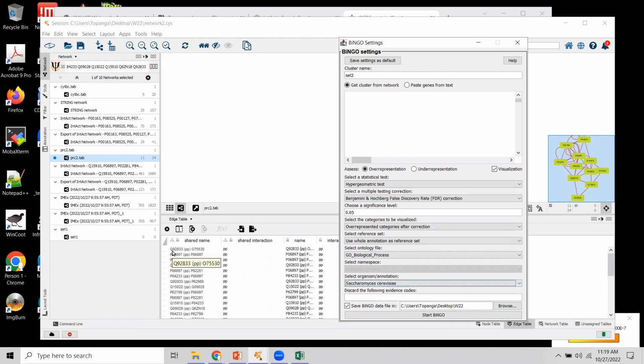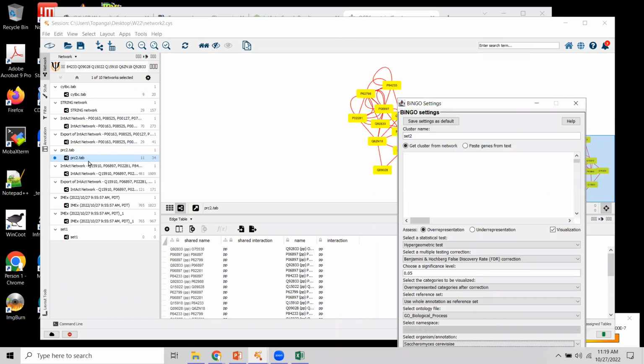This is the thing I mentioned about different databases and different apps using different identifiers for the protein. So if completely nothing is coming out, it's probably a problem with identifiers. So, for a quick test, let's try the other thing.